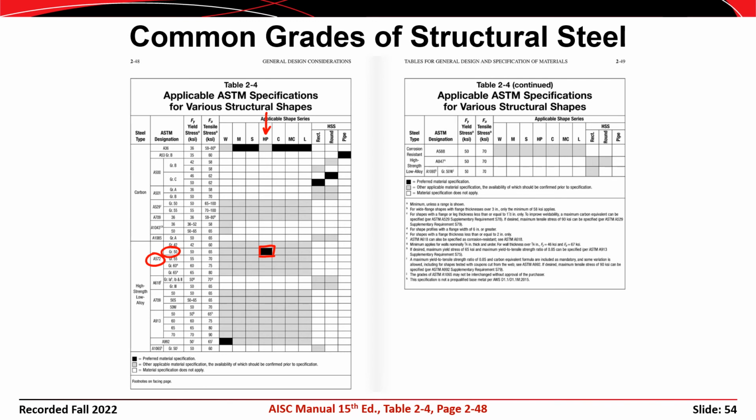And then for HSS sections, hollow structural sections, we have two columns, one for rectangulars and one for rounds. And as it stands right now, you can see that the preferred material spec for those is A500 grade C, but note that A1085 is available, and I expect that when we get to the next edition of the manual in 2022, you'll see those cells down there for A1085 material be the black or the preferred material specification.